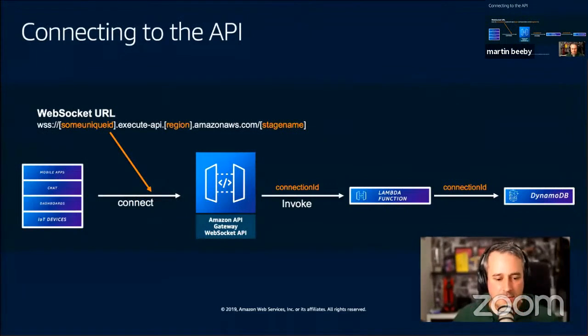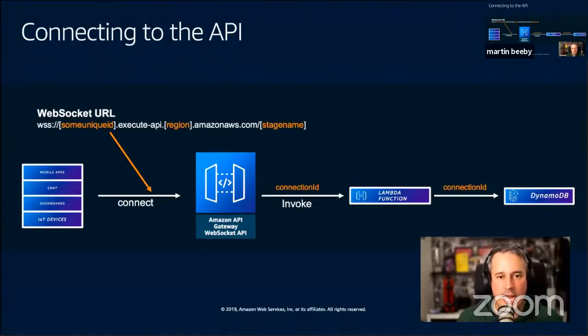And the way it works is this. When you create a WebSocket API, you get a URL, and all of the WebSocket URLs always start with WS. So that stands for WebSocket. So instead of HTTP, it says WS. And WSS means a secure socket. And when you're creating a web API WebSocket, it will give you this thing called a WebSocket URL. And they're always secure. We don't have an unsecure version of it. So it's WSS.